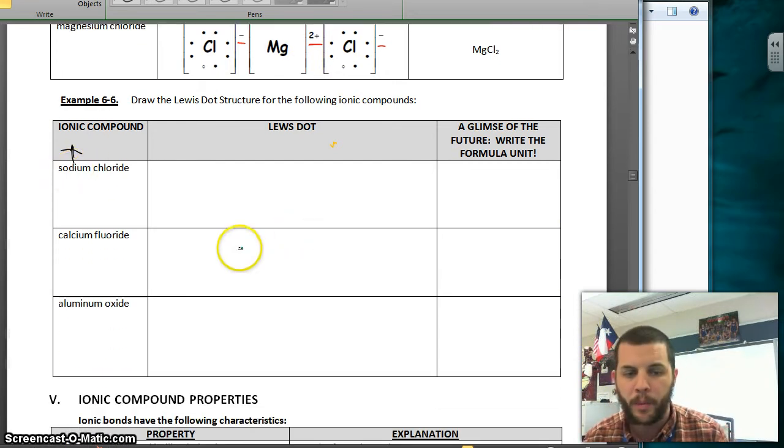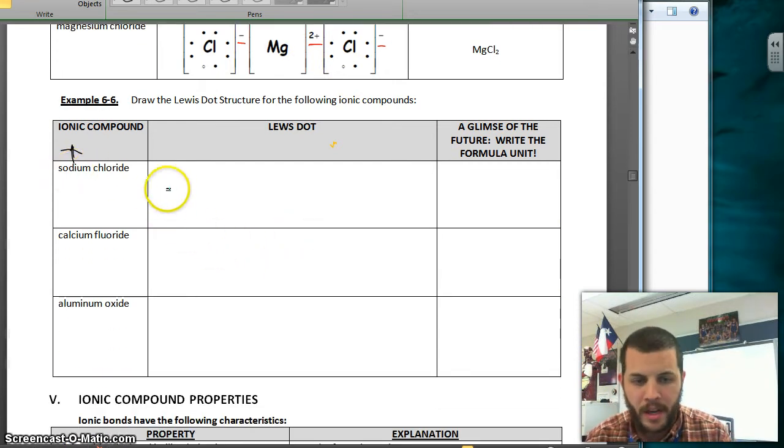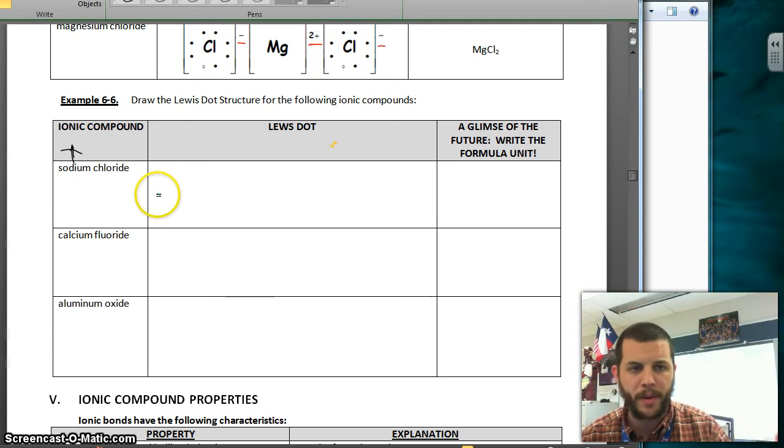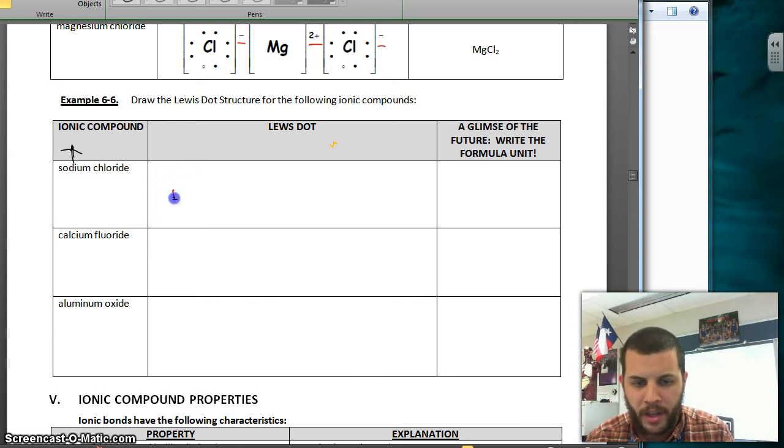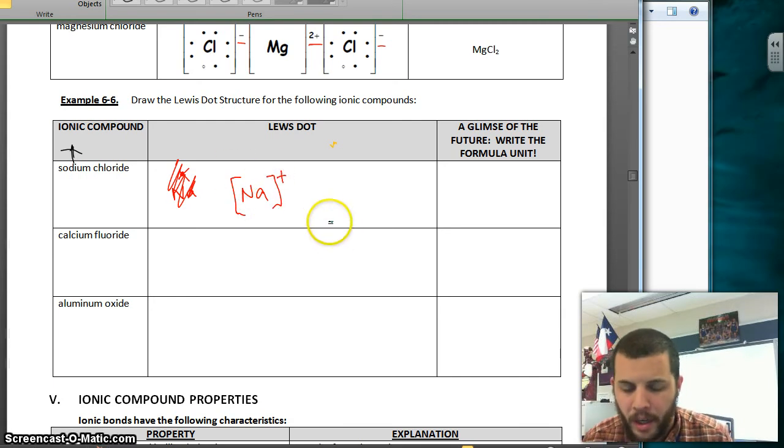So sodium, when we take a look at our periodic table, is in group 1. So I know that sodium's a metal, metals are losers, so it's going to lose an electron to form this ion. Okay, remember that. Let's look at the atom first. So its atom looks like this, sodium with 1 electron. Well, it's going to lose that electron. So let's see here, do I have an eraser? I don't know. So it's going to lose this electron completely. And so now we're going to end up with just Na, put it in brackets, and give it a charge. And there's our Lewis dot structure for sodium ion.